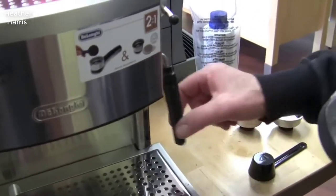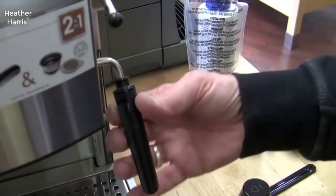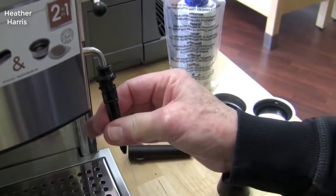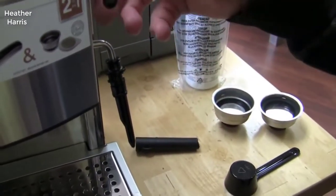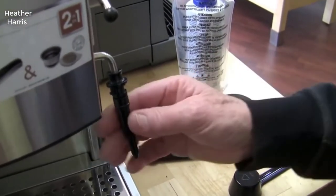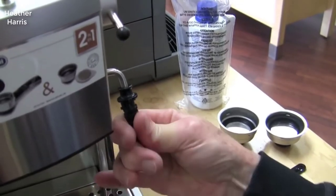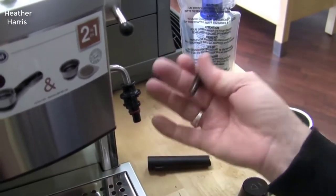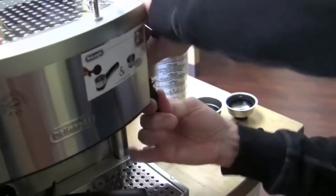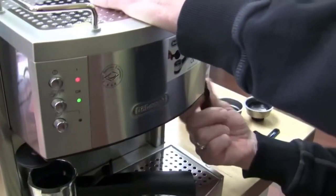So why do I like this thing so much? First, it's very easy to use. It's not one of those crazy hard-to-use machines if you're new to it. It's simple. It comes with very clear instructions straight from the factory that tell you how to make the perfect espresso right out of the box. If you follow those — and it's not difficult at all — you get excellent results with this machine.